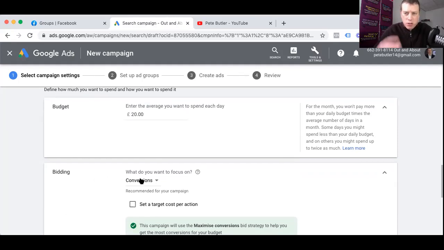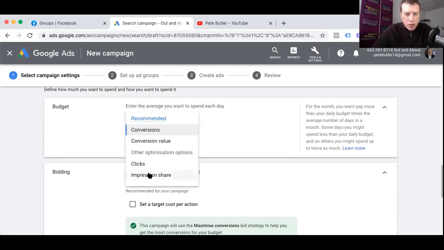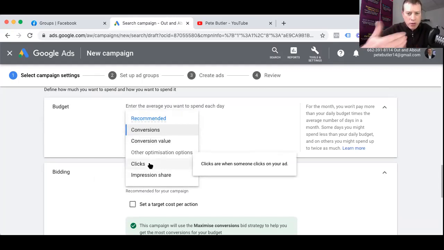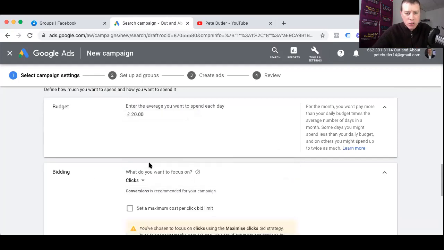And what we're going to do here is go to bidding. Now it's basically pushing you to spend more money with Google initially. This will change over time, because once we've got enough data in the campaign, and once we've got phone calls and work coming in, we can then go to a conversion campaign. But initially, we've got to teach Google what to look for. So we can't do that without actually giving it some data. So what we've got to do is go for clicks initially.